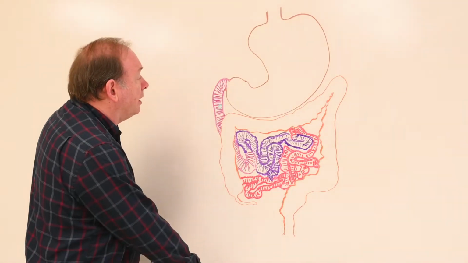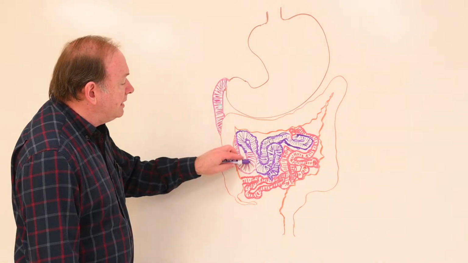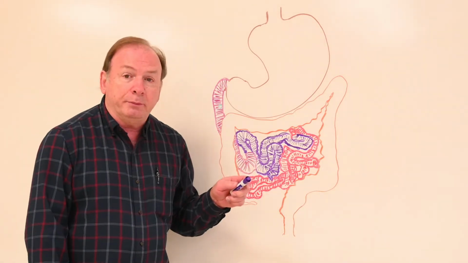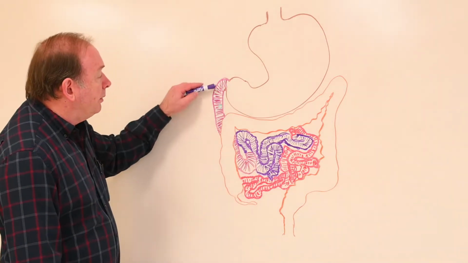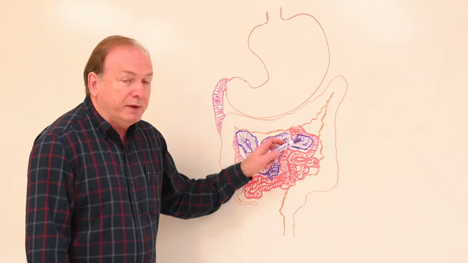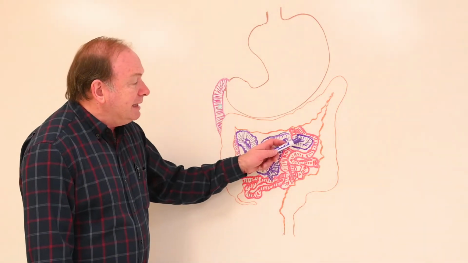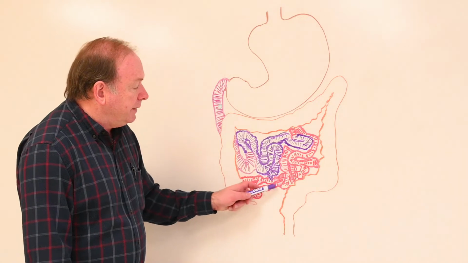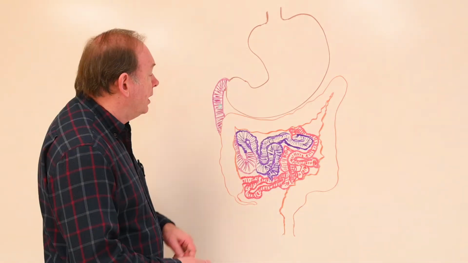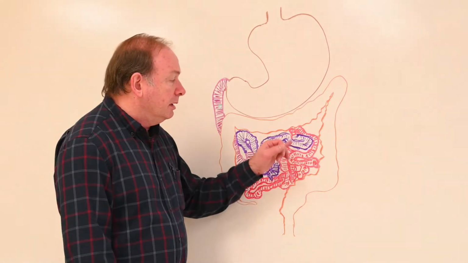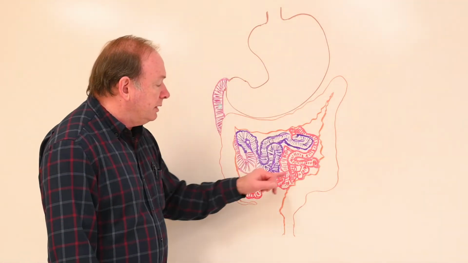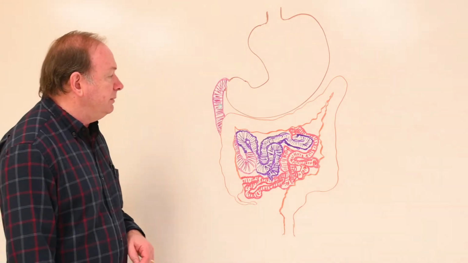Extending on beyond the pyloric valve, we have the first segment of the small intestine, indicated by this color. That's the duodenum. Sometimes called duodenum, sometimes called duodenum, but we'll call it duodenum. It leads into the next segment of the small intestine called the jejunum. The jejunum leads into the third segment in red here. This is the ileum. The first segment, the duodenum, is only about 10 inches long. The second segment is about 3 feet long. The third section is about twice that, about 6 feet or more long. The ileum is the longest part of the small intestine.